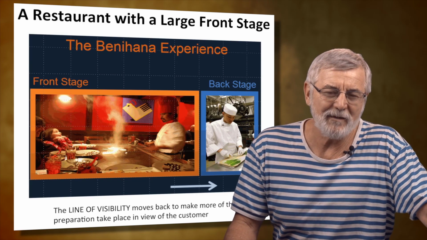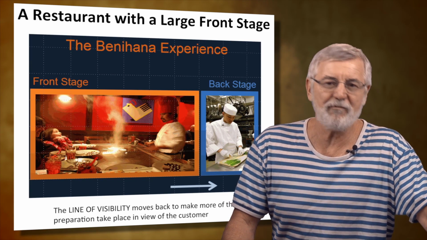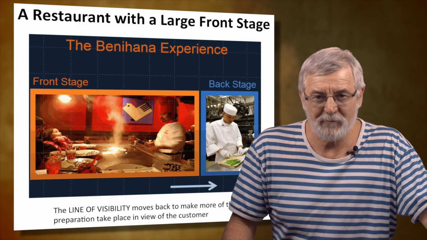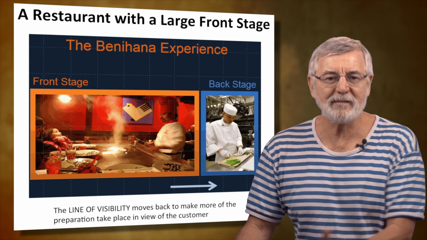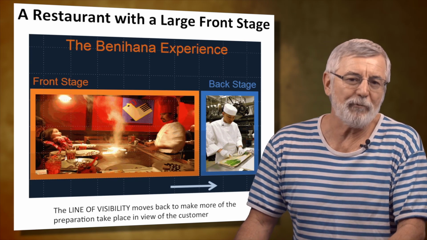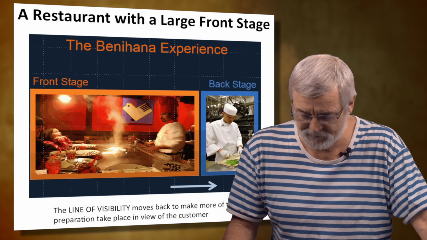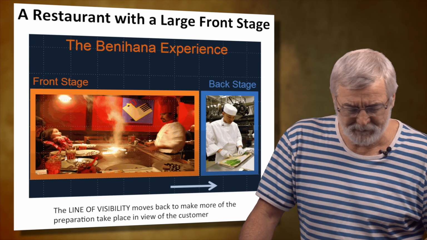Which in effect is saying what normally would have taken place in the kitchen is now in front of you, in the front stage. So this line of visibility has moved way to the back, and more of what would have normally been preparation is now visible to the customer. Okay, this is a very common pattern.